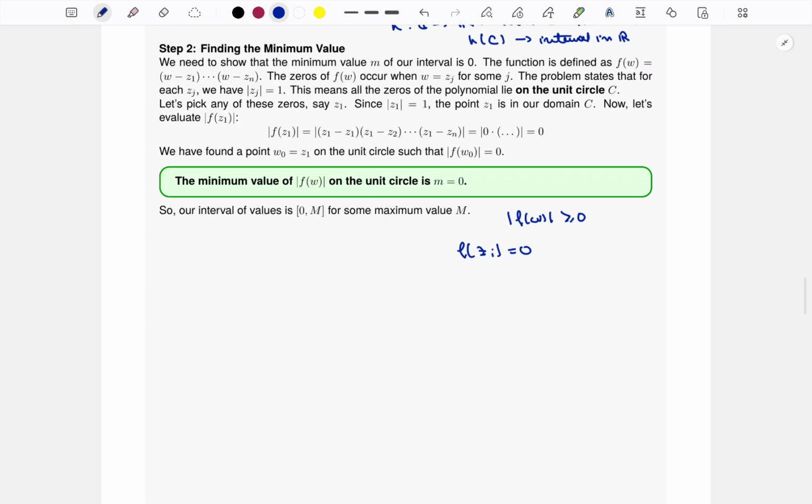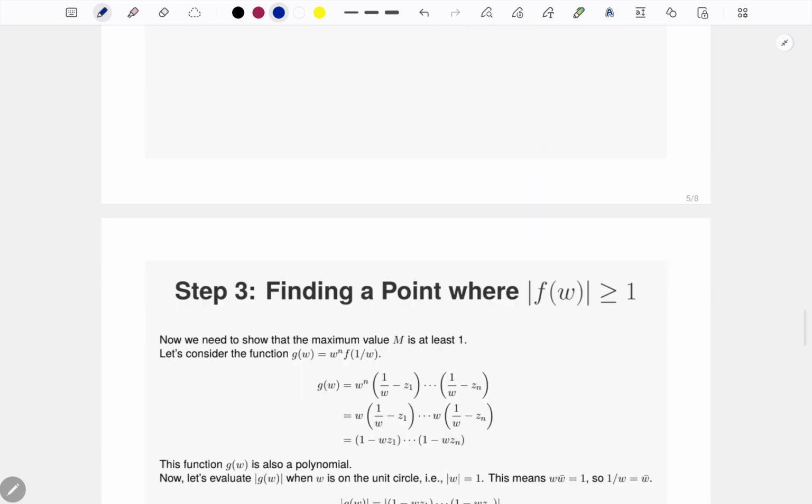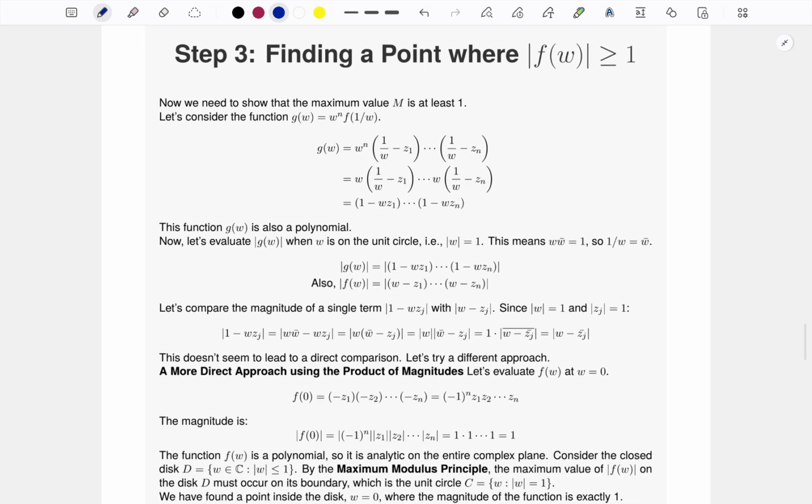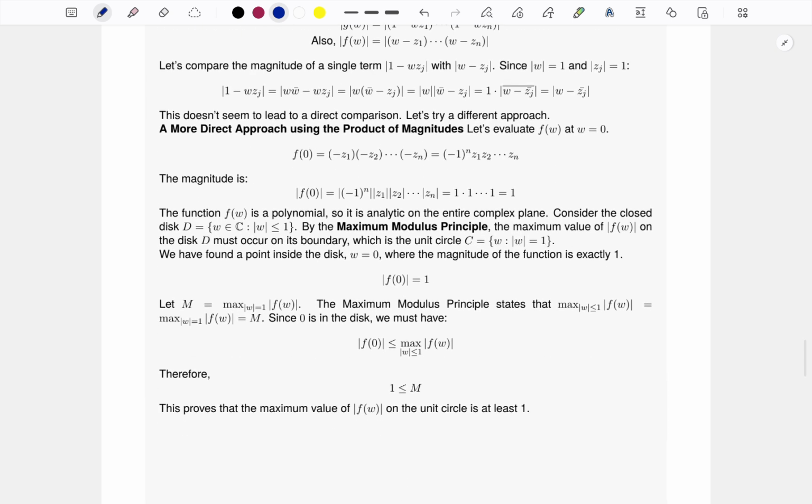So our interval of values is of the form [0, M], because the minimum possible value is 0. Now if we are able to show that 1 is in here, then by the intermediate value theorem we will be sure that [0, 1] is contained in the required image. That is exactly the strategy we skipped, because I wanted to make sure that you go through the proof yourself. So leave this part there. I just sort of experimented with things.